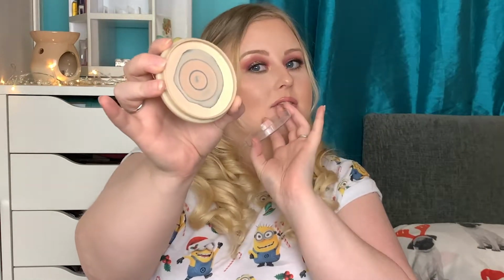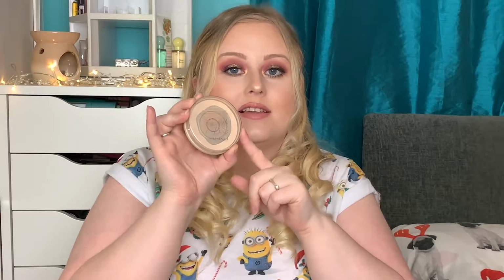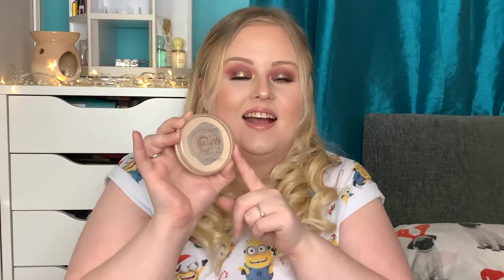It's the Rimmel Stay Matte Powder, pressed powder, and as you can see I really like this, and I've gone through I don't know how many of these, at least 4 or 5 maybe, because I love it that much. Every time I buy one I use it so much. This is very good and it is a very good starter one because it's not messy like the loose powders.